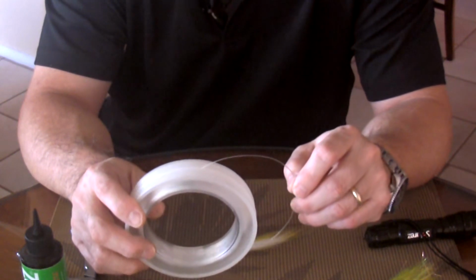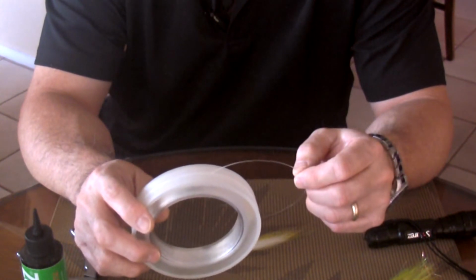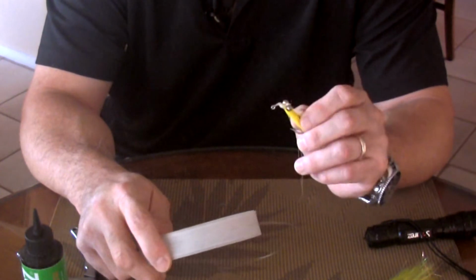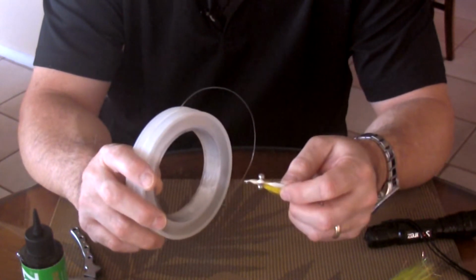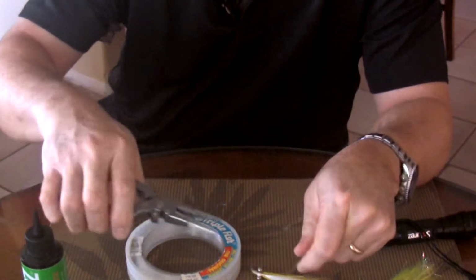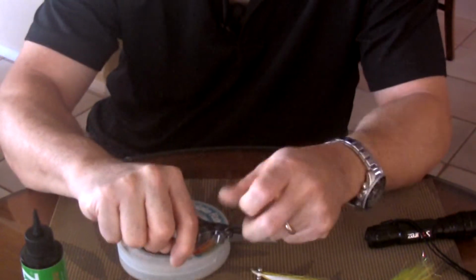You can use fluorocarbon if you want. That is stiffer than monofilament, so you can get away with lighter pound test. So for example, this is 60-pound nylon. If I were to do this in fluorocarbon, I would probably use 40-pound fluoro. But fluorocarbon is also a lot more expensive than nylon, so I'm not sure it's worth it. Anyway, the first thing you're going to do is cut off a short section of monofilament for the weed guard.